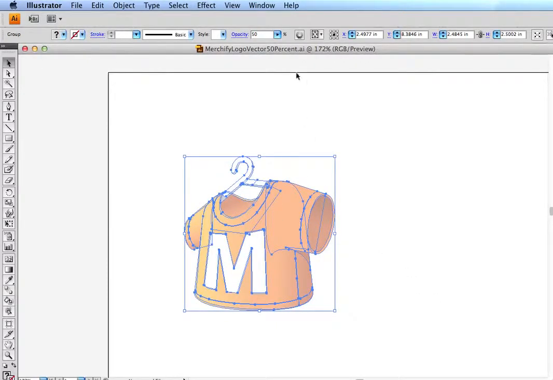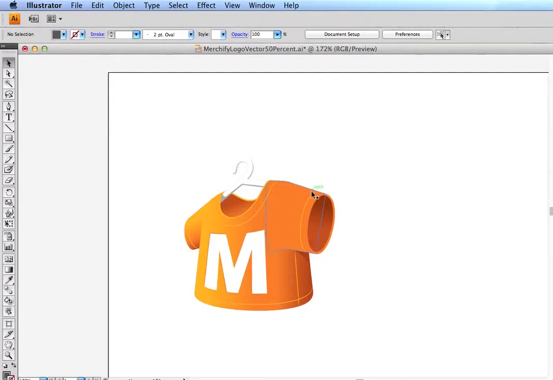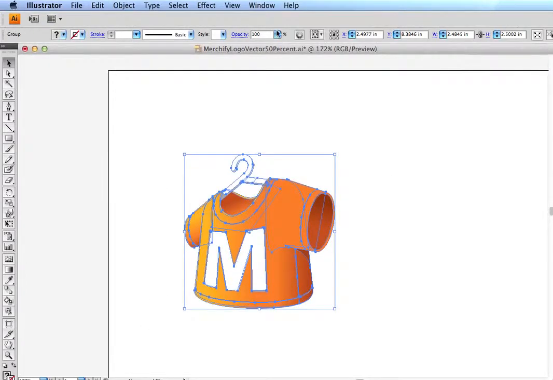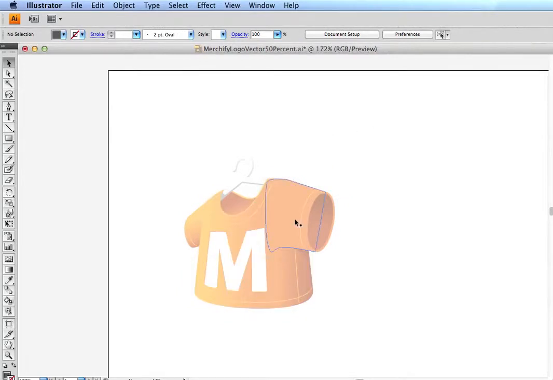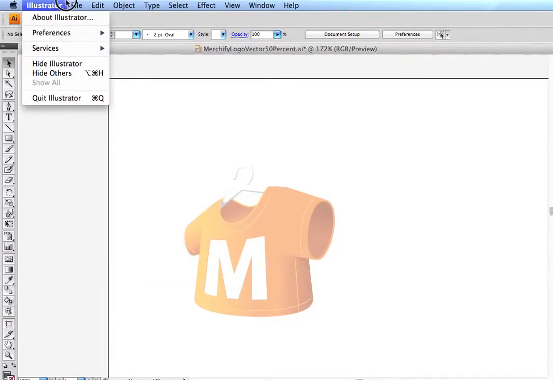In this file, I can also have opacity set to 50% or something less than 100. Now when I'm at 100, of course it looks perfect. But if I save this with this entire group of objects, or any single object without 100% opacity, guess what?